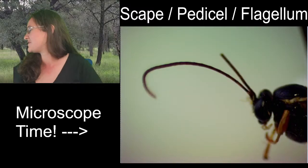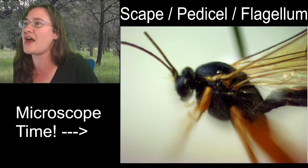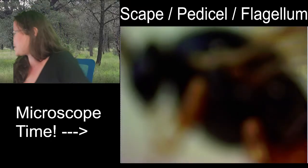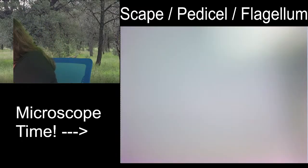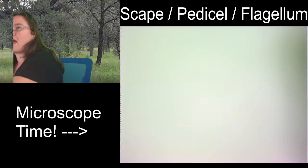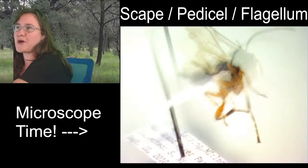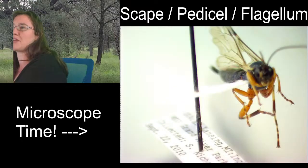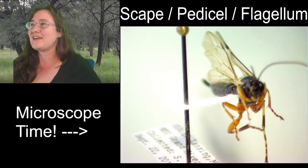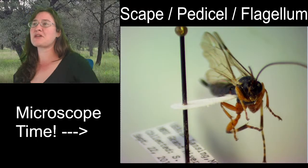All right, now it's time to zoom in on those mouth parts and see if we can see anything fun there. I personally would like to look at our friend head on. And I think that's going to be easier for us to see the mouth parts, too. Oh, and this is a really good angle to show you what I mean by pointing. This is what a pointed specimen looks like.